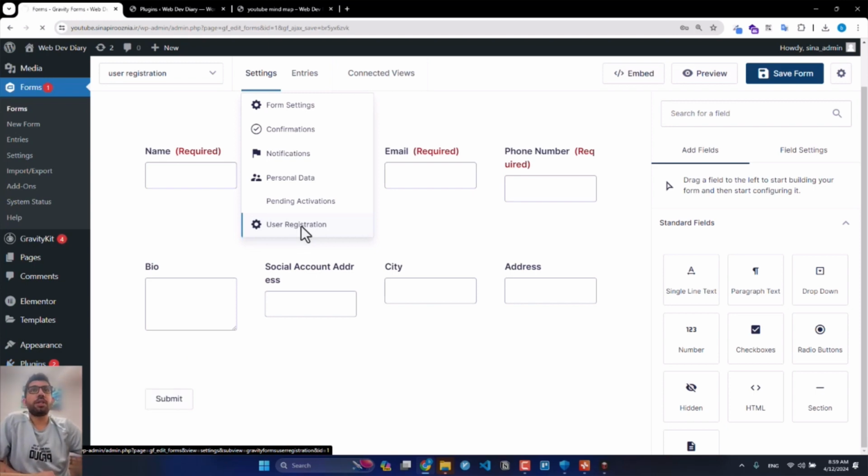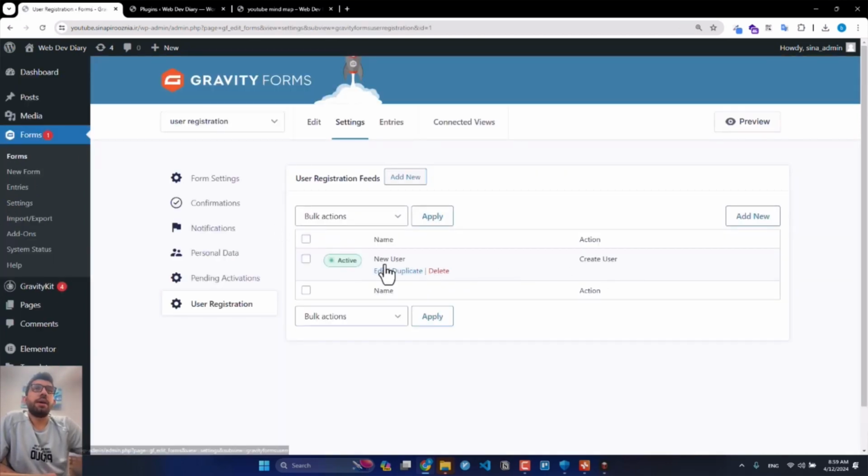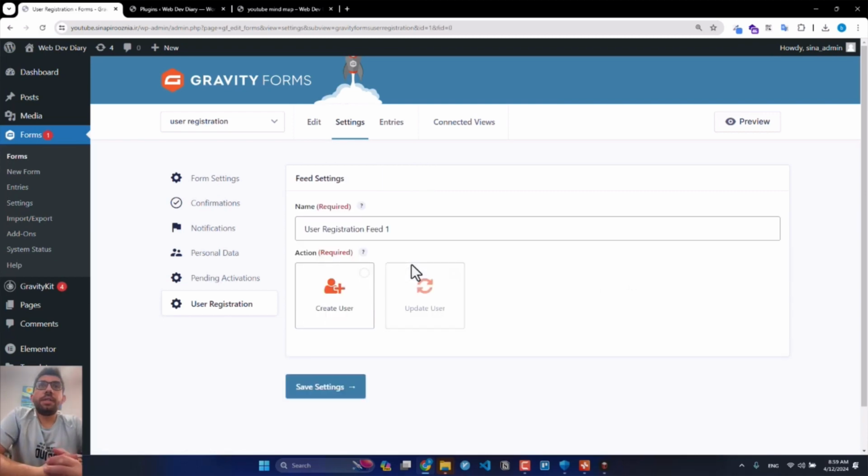So if I just click on it, it will ask me to create a new registration method for my website. Here is one. I'm just adding a new item. In the add-on settings, there are two options. You can either create a user with this form, or maybe you need to update information. For example, you have registered a user with form A and it is so simple that the user will take no time to complete it.